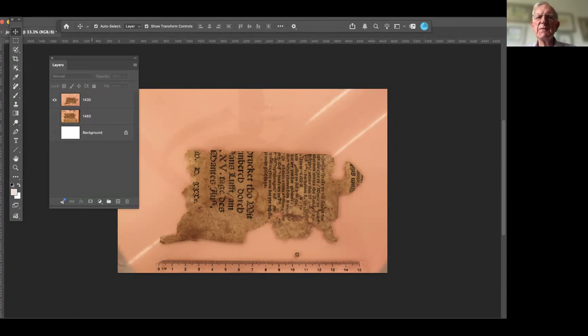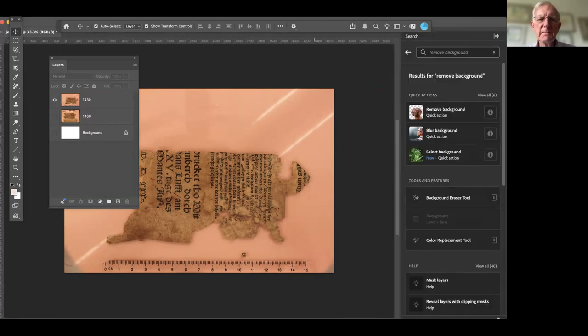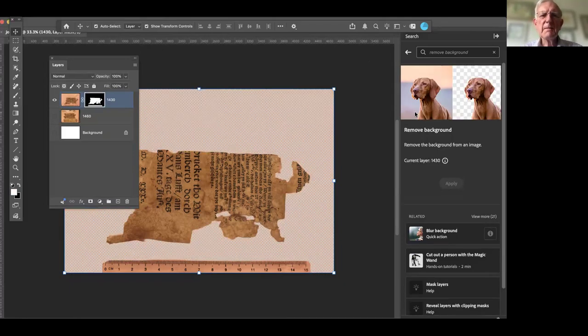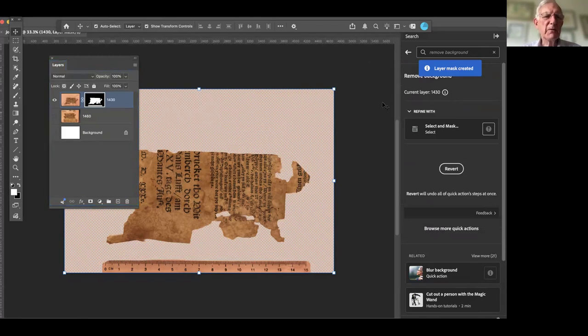It offers us this facility here. If I click on that, and choose this facility, the background has now been removed.